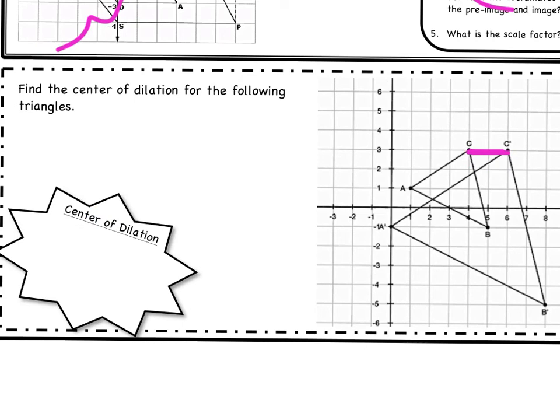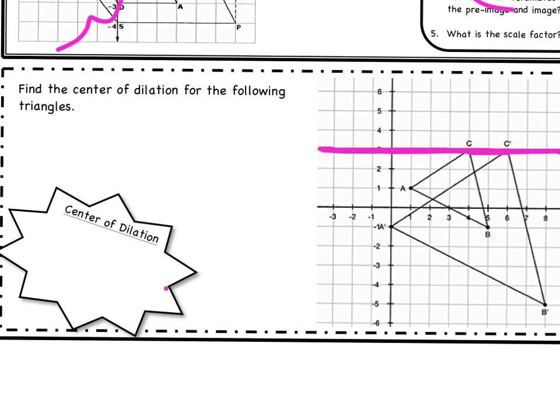So I'm going to take my ruler, and I can't use a ruler on the iPad screen, so I'm going to draw these as straight as I possibly can. I am going to connect those 2 points, but extend the line out across the entire graph. So I'm figuring out what are all the points that I could use to dilate C to C prime. Now, I'm going to do the same thing with A and A prime. I'm going to connect these 2 points back together to see where they would connect to each other on the coordinate plane.